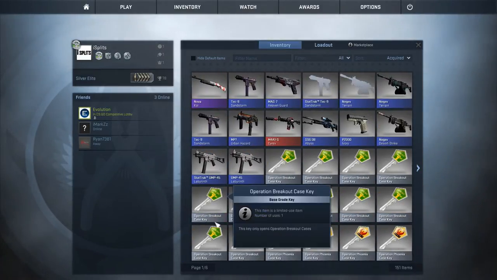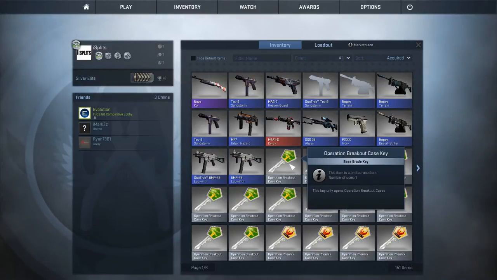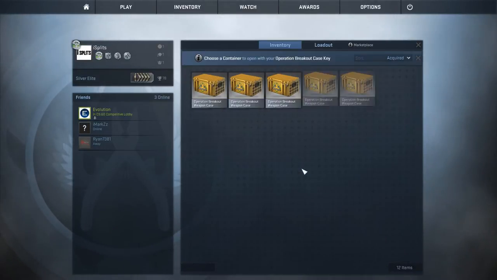Yeah. That sucks. You got some antiques, though. You'd probably prefer that, wouldn't you? Yeah, I'm holding on to my antiques because I want to use them in a trade-up contract to get the Azimuth.